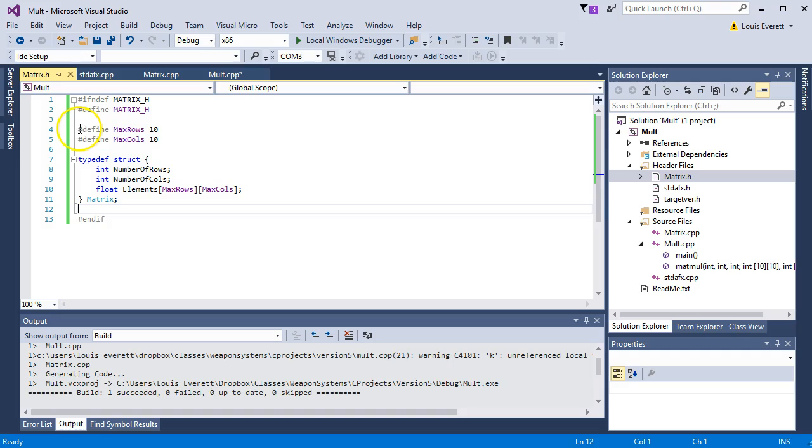One is a definition. I like to use definitions when you have numbers that might change. So for example here, the maximum number of rows and maximum number of columns could change. And if that's the case, I like to put them in a definition and then use that definition in places I'll show you here in a second.